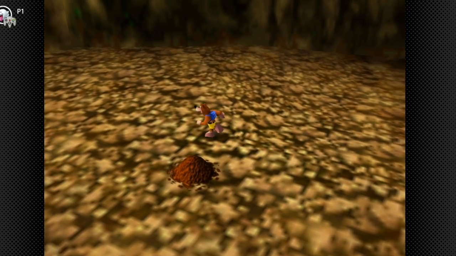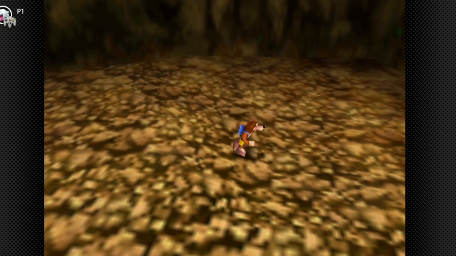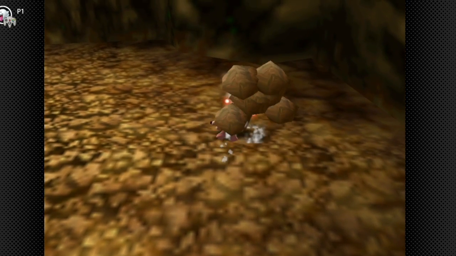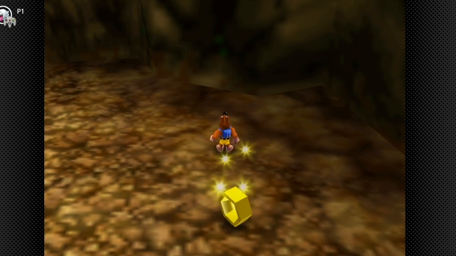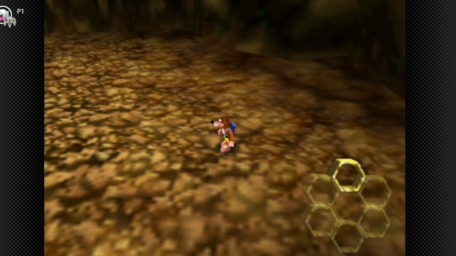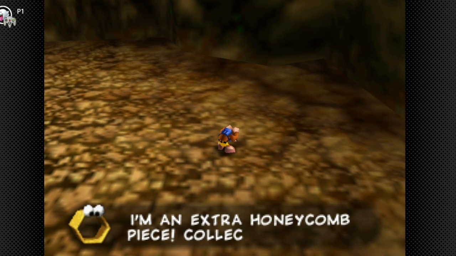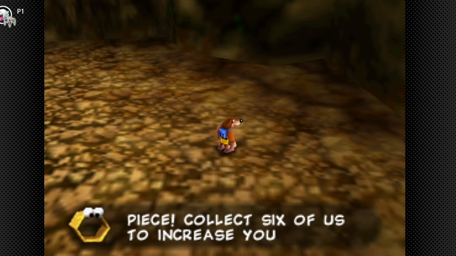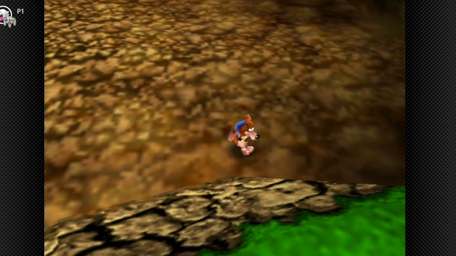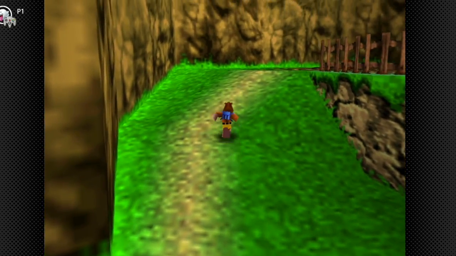When you're playing with modern controllers, going back to the N64 is a little bit tricky. And there's your first, what do they call this thing again? What do you call yourself? A honeycomb, that's right. Yeah, I knew that's what you called it. And that's what we're going to be doing today, the intro area, Spiral Mountain.